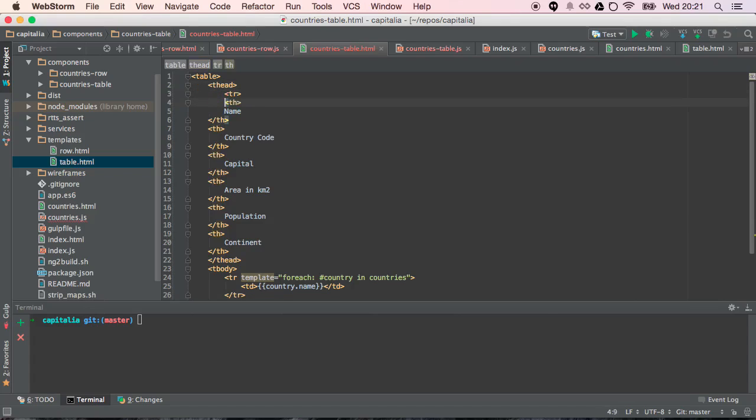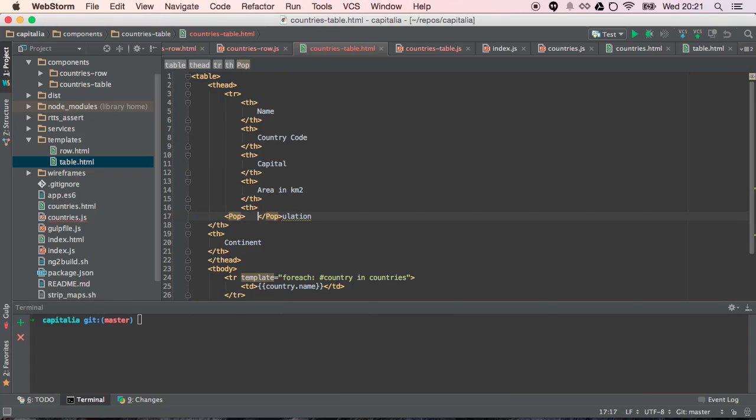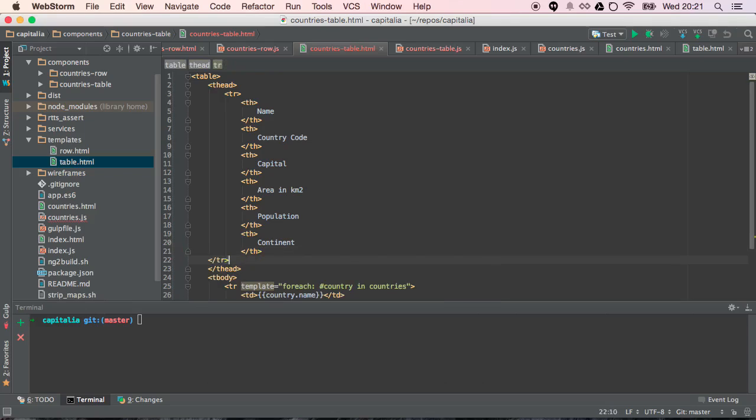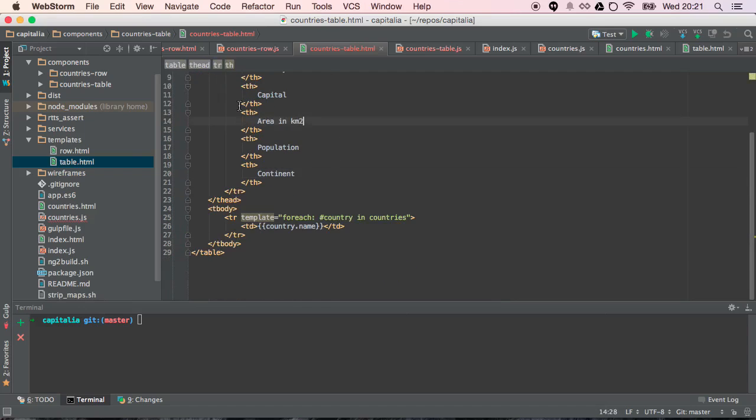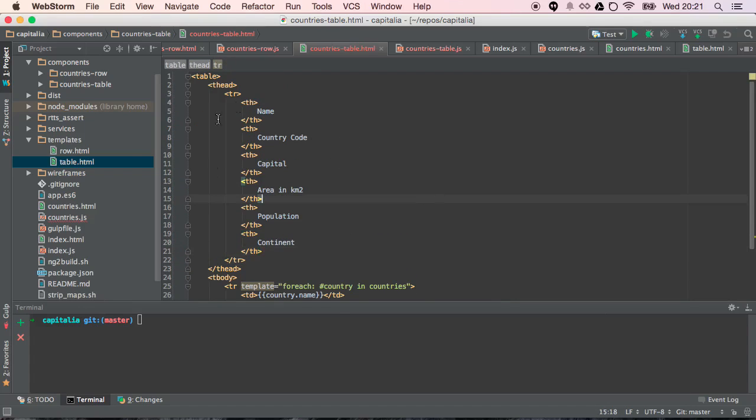Yeah, it's thead, then row, then a header. And finish the row. Okay, cool. Awesome. So now we have that, and he had CSS in there, but we aren't going to worry about that at the moment.